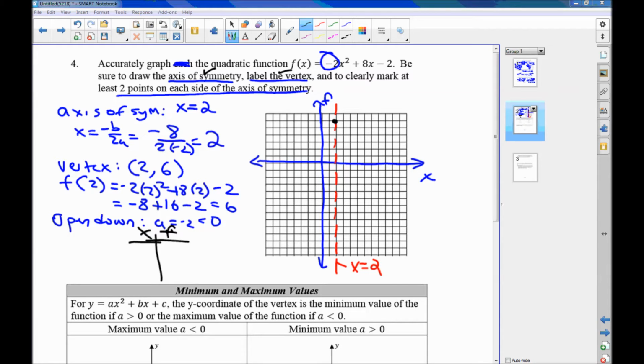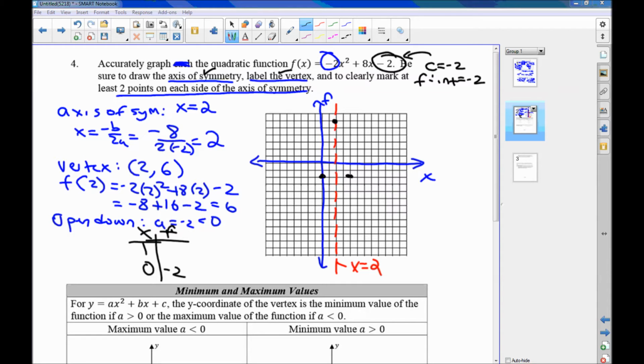So we've already used 2, so I'm going to use 1, and I'm going to use 0. And the 0 one's easy to find. That's our f-intercept. Okay, so when c is negative 2, that means the f-intercept, because we don't have a y-axis this time, is equal to negative 2. Okay, so that's the place where it crosses the f-axis. So there's my 0, negative 2, and then 2 over on that side would also be in the same spot.